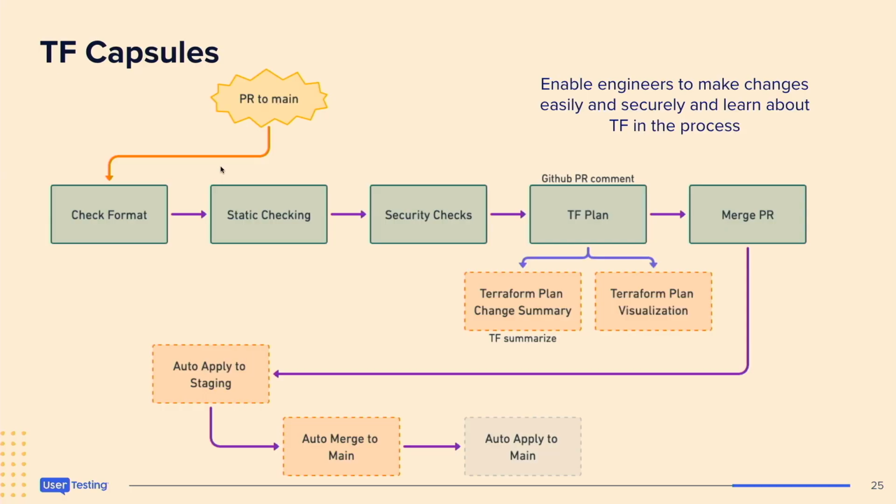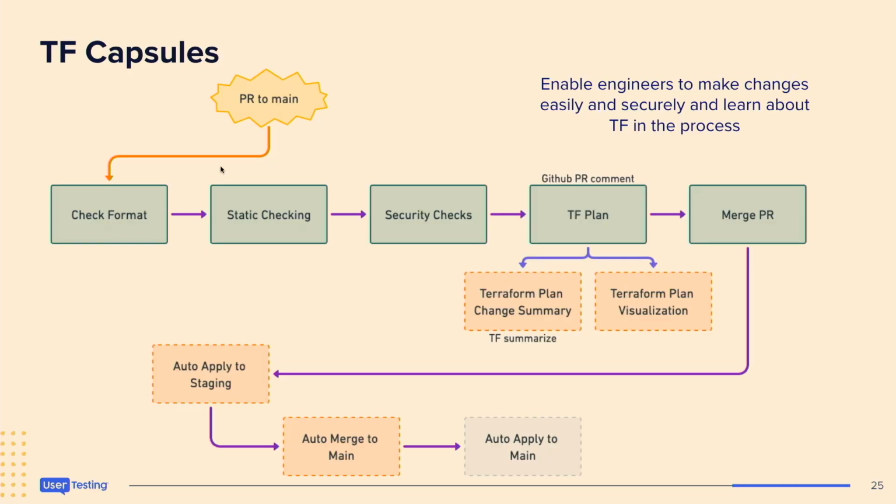And this is, again, the pipeline, but for the capsules. As you can see, the first checks are kind of the same. When we arrive there, we do a plan, and the plan gets pointed to the PR. For now, this is what we are using. As you may know, the TF plan output is not really great, so we are working in a way of trying to summarize and improve the visualization of the change to allow anyone in the company to easily understand what that change is doing and be able to approve it or not.